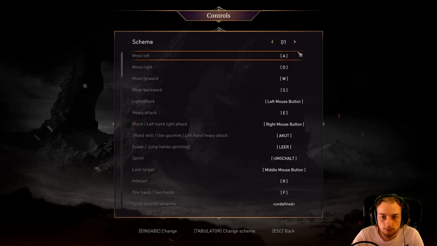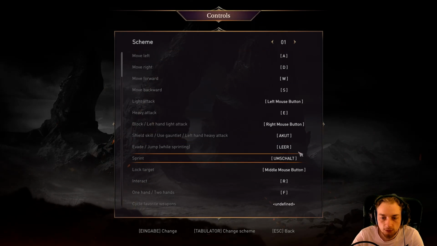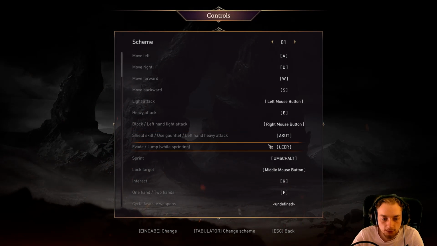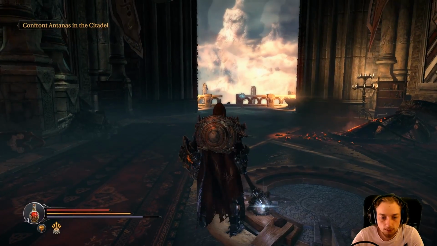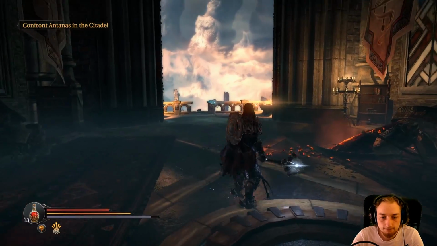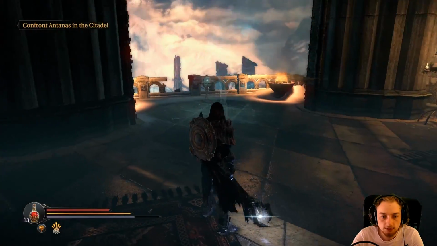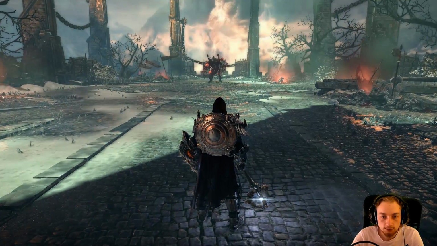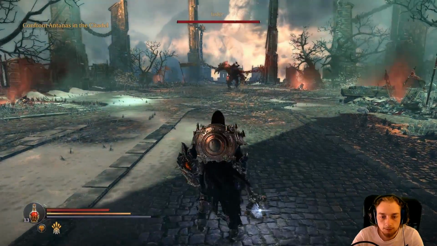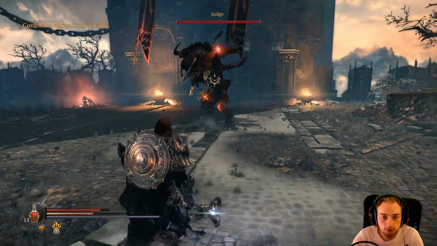So, anyway. Let's go with this. Right, this is scheme number one. And this is scheme number two. But you can't overlay them. Like, you can't have a secondary button for this. But, okay. Let's hope that works. Okay, let's try this again. The thing is, it takes a little while to charge. But afterwards, you can just spam this. Okay. Let's see. Maybe it works. And let's hope it does. Shit. Okay, it did not work out.